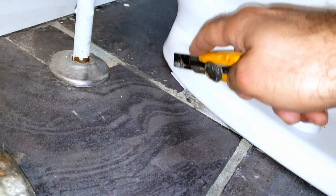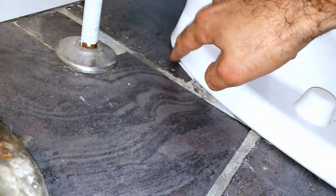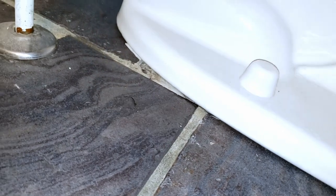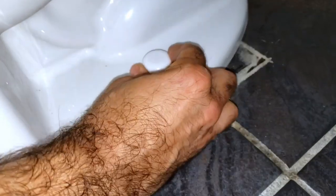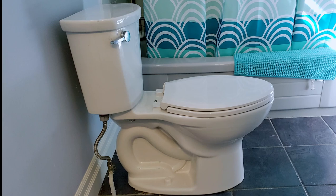Now you might see a little bit of it, but that's the nature of the floor. There's not much we can do about that. If this bothers you, again, you can take a bit of silicone and make your way around it, leaving the back exposed to allow any leaking water to escape. And let's do the same thing for the other side. Give it another flush for good luck, and we are done.